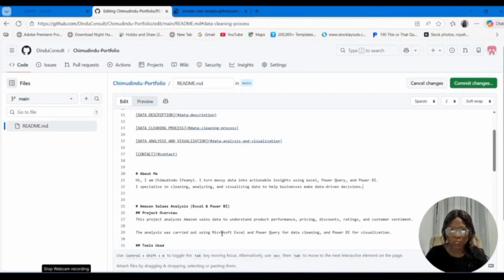Yeah, I think I'm cool with this. What can I do here to make it look a little bit professional? Can I do this?